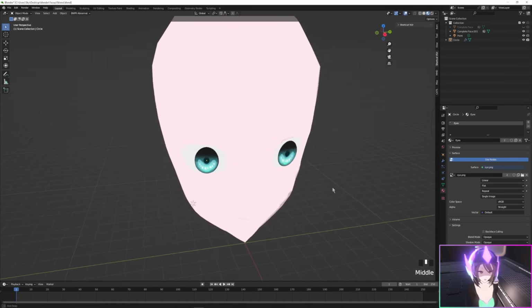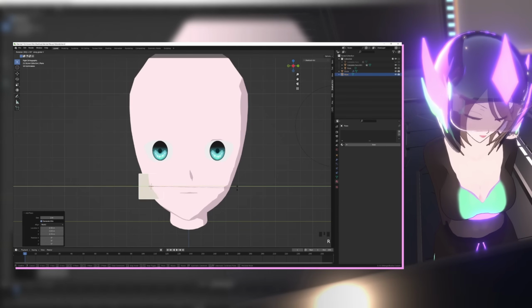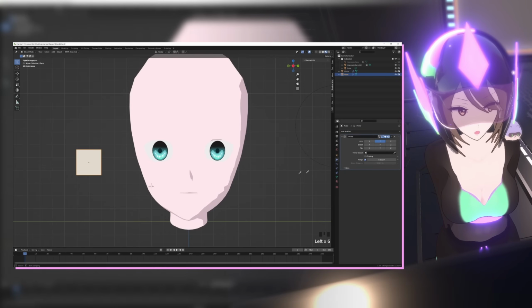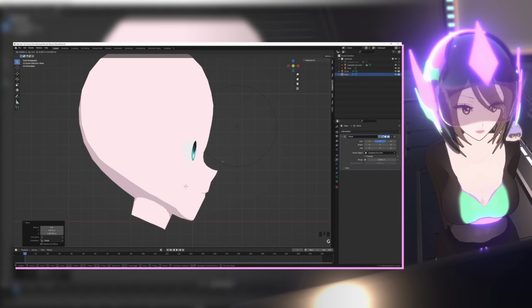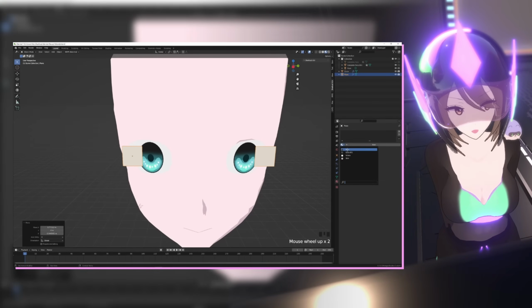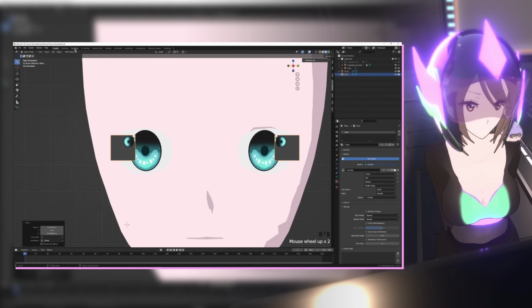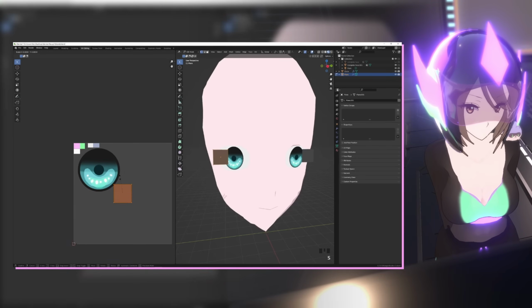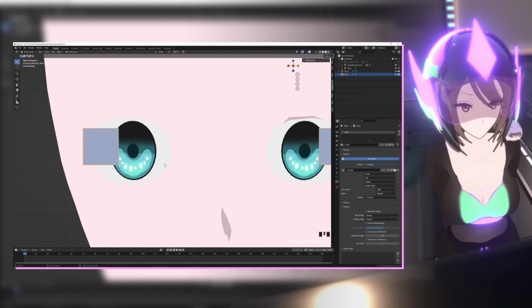Before we create the eyelashes, let's work with the shadow of the sclera. For this, we just create a plane. Same thing, we rotate it 90 on the Y. We mirror it along the Y, on the face, line that up. Let's also assign this to the material of eyes. Use this color, which is the shadow color that we picked.